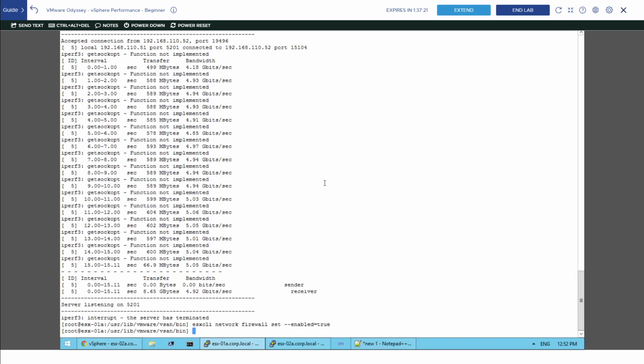Perfect, guys. So I hope that will help anyone who's trying to perform an iPerf network speed test on the VMware ESXi host, and this can help anyone in regards to understanding the network bandwidth speed that you can achieve between ESXi hosts, or between, let's say, clusters or data centers.